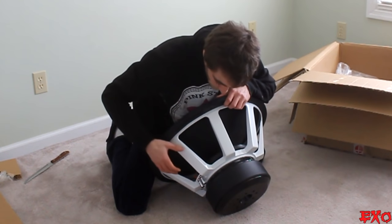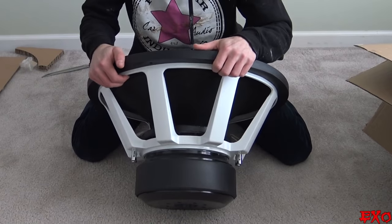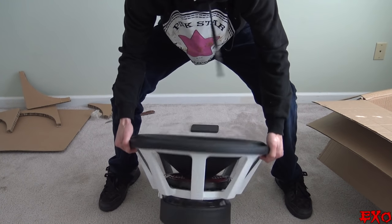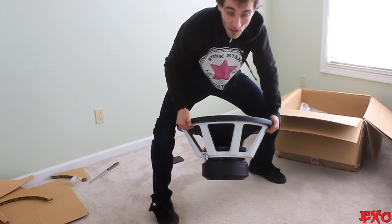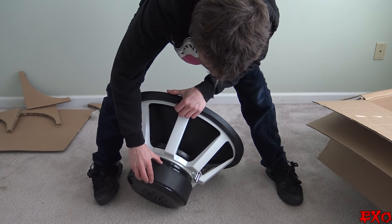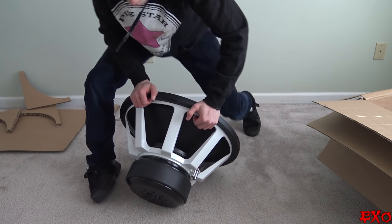The basket envelops so much of the camera. Look at it. What the fuck? Now I'm just wondering what on earth can we do with this, guys? We need suggestions. We need all sorts of your comments below to let us know what you would do with this. I'm thinking ported enclosure.